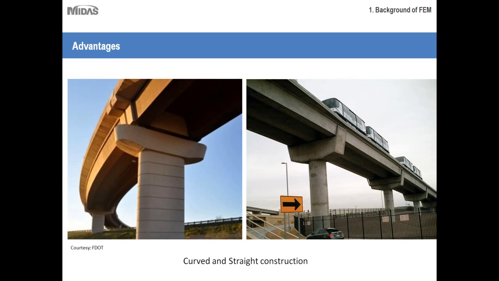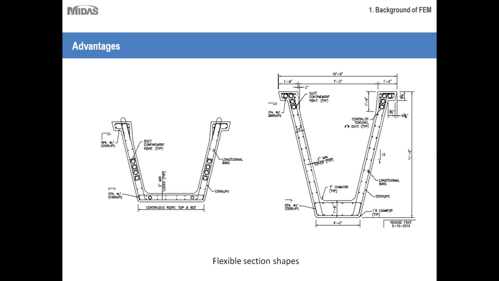Then it can be used for curved bridges as well as for straight bridges. Like I mentioned earlier in the presentation, engineers have developed this practice that every time we are talking about concrete, we will be considering it for curved bridges only. So this section is very efficient for handling both types of girder arrangements. It could be curved, it could be straight, and the sections are pretty flexible.